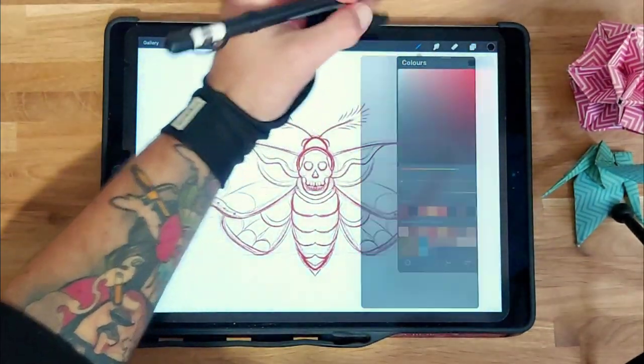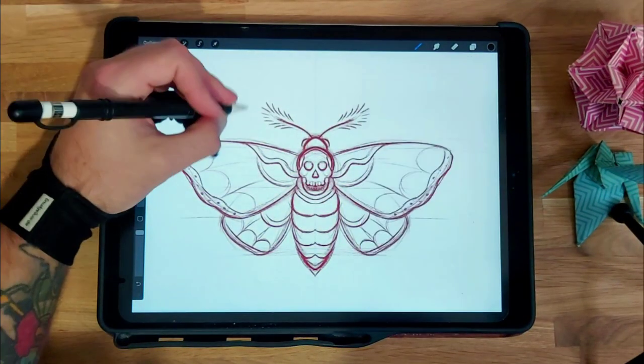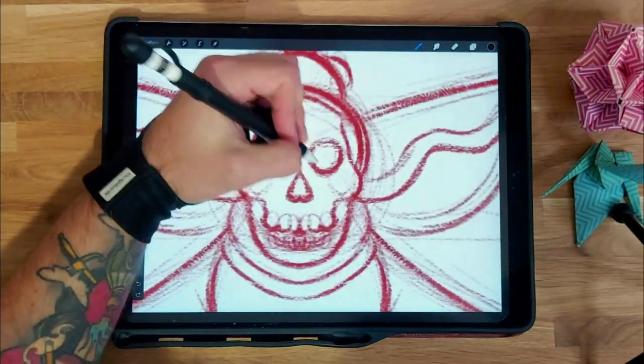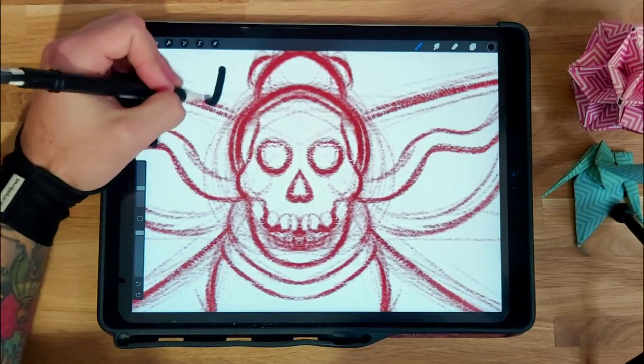So I'm going to go to Limelight now. I'm going to go up here. I'm going to go calligraphy and use monoline. I really like monoline because it gives a nice even weight, which looks really good for old school. So now we've got that done, I'm going to go over everything we just did. Just check my line weight. It's quite thick. I want it thick, but not quite that thick. There we go. That'll do.